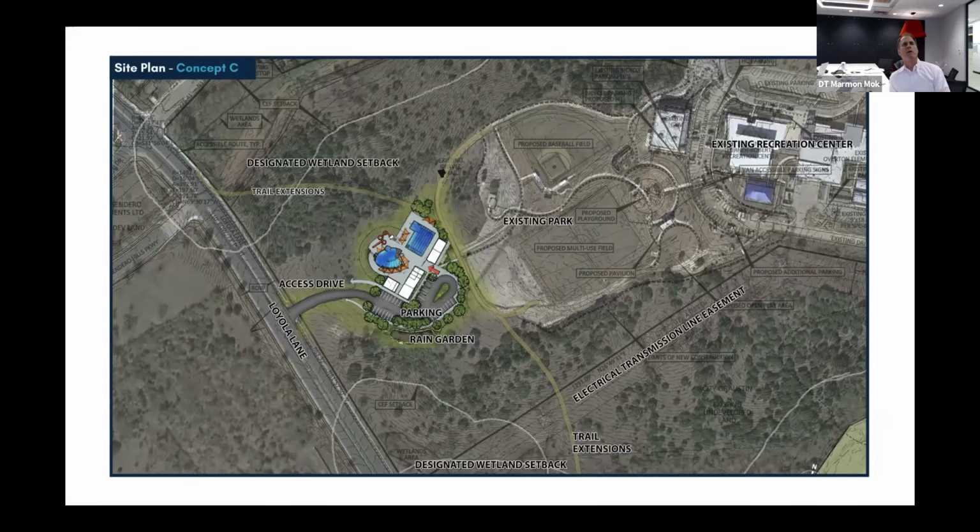Let me mention one other thing that you've probably seen in the schemes. We have this idea of a rain garden, an element that would be planted in a vegetation area, but it would also assist us in controlling some of the stormwater runoff and discharging cleaner water into the area. So we're contemplating how much of the rain garden we can have and where it will go in each of the schemes. Next slide.